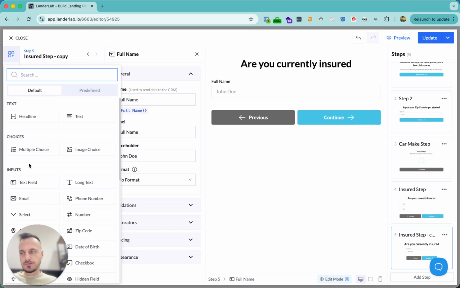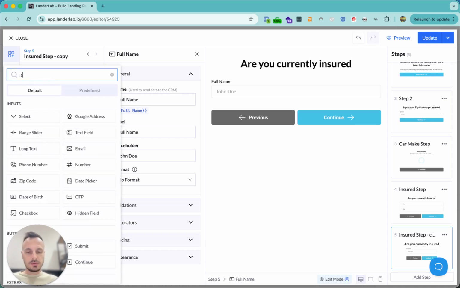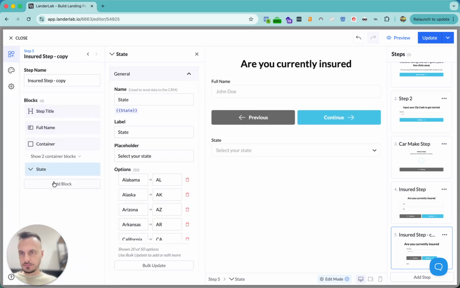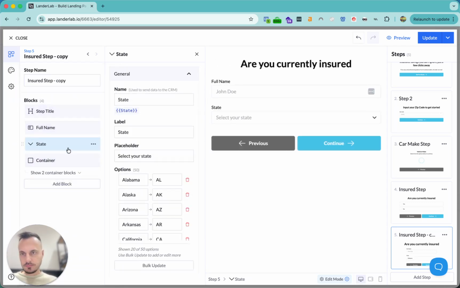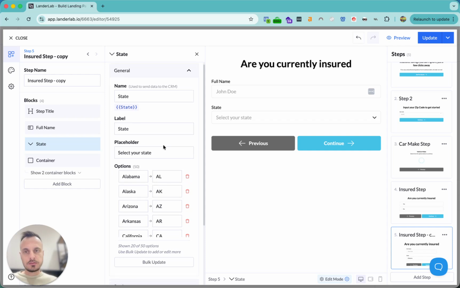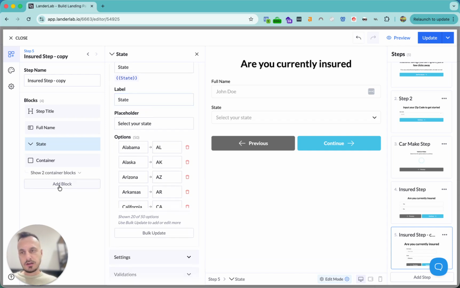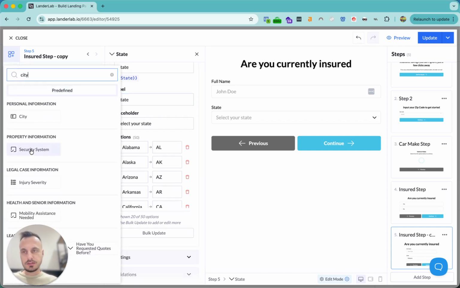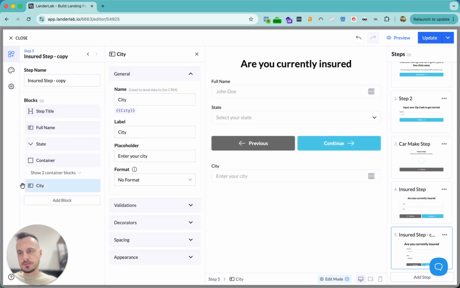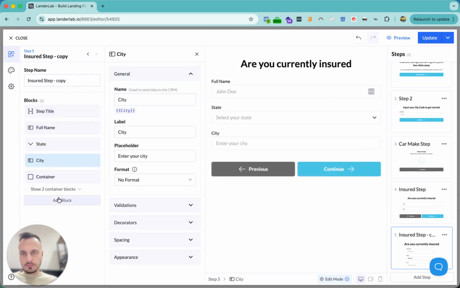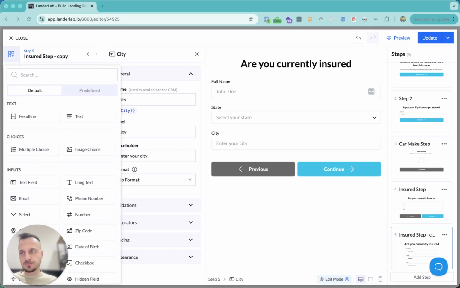And we can ask for, let's say, state. This is a pre-built block from LanderLab. We can ask for city, collect city. We can ask for, let's say, the address.